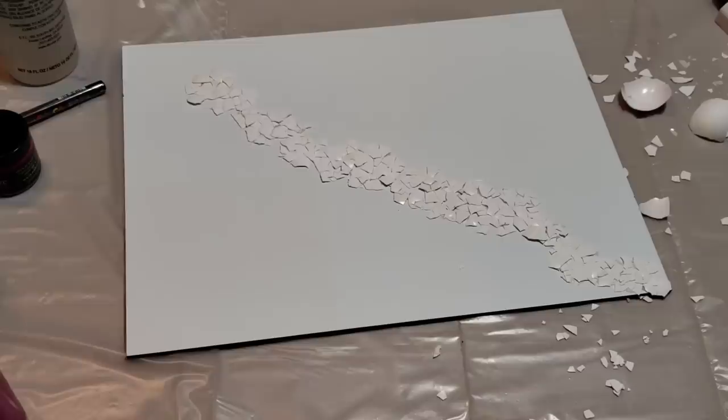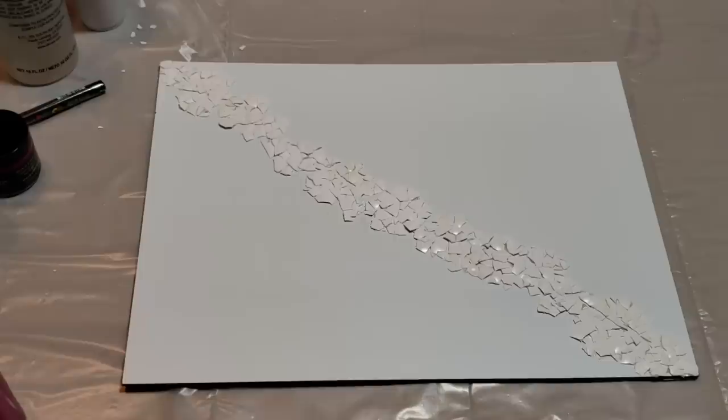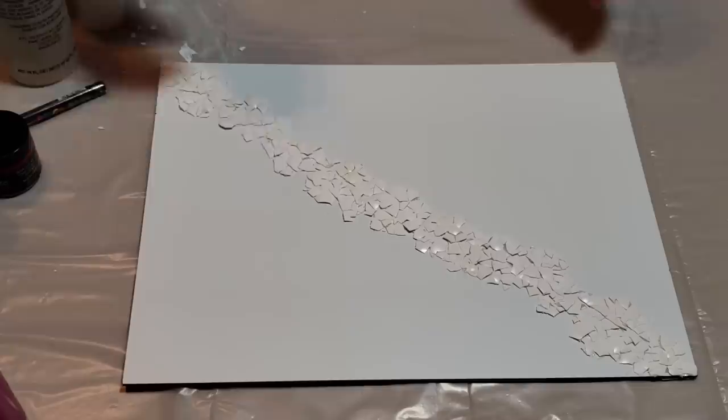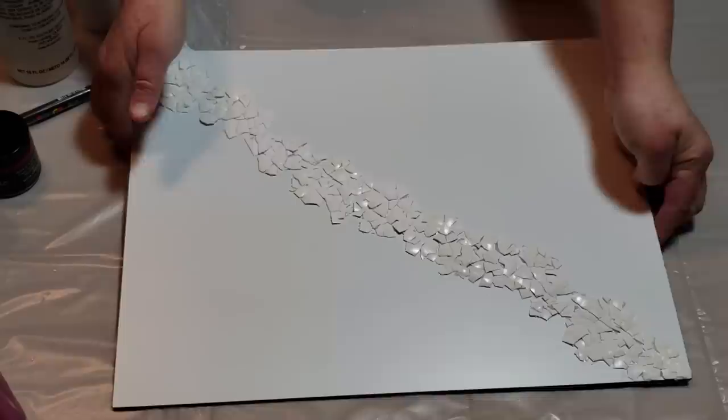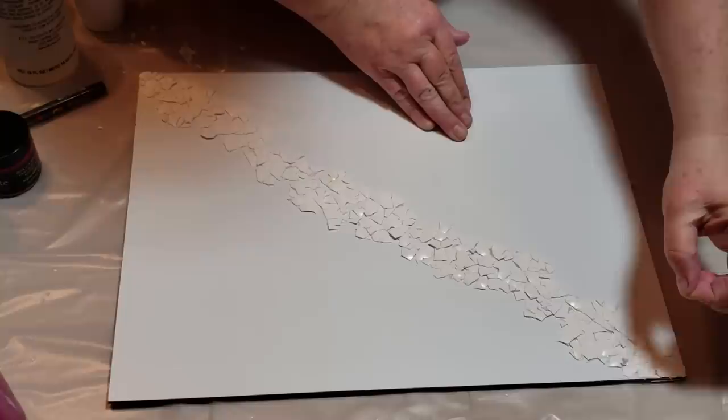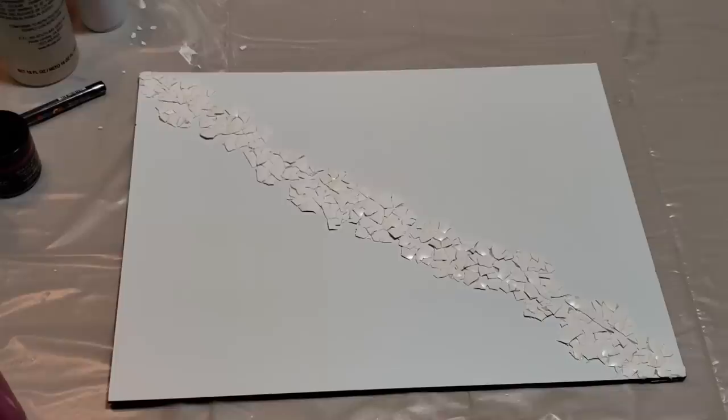Okay, so now at this point, you're going to take your piece of art and just tap, tap, tap. Get all the loose bits off of there. I have a little tiny one hanging here. And you're going to take your heat gun and go over it quickly to melt any glue strings that you may have.